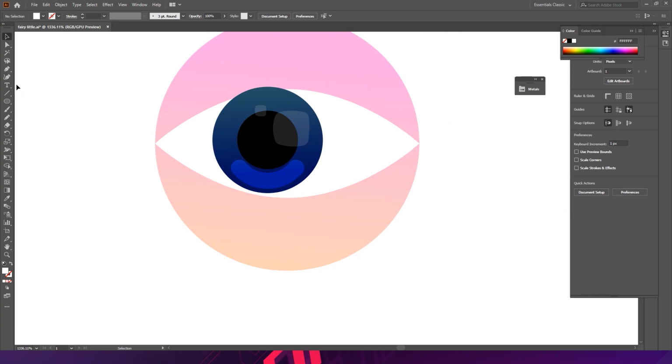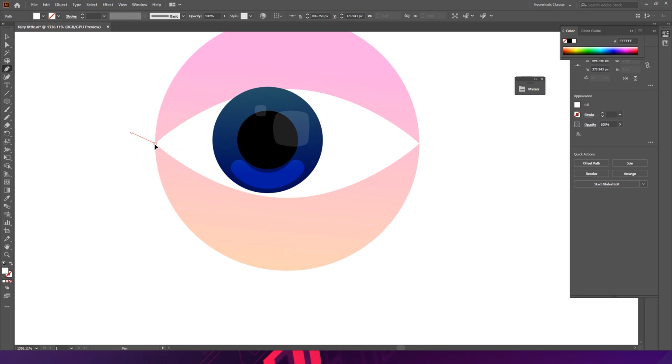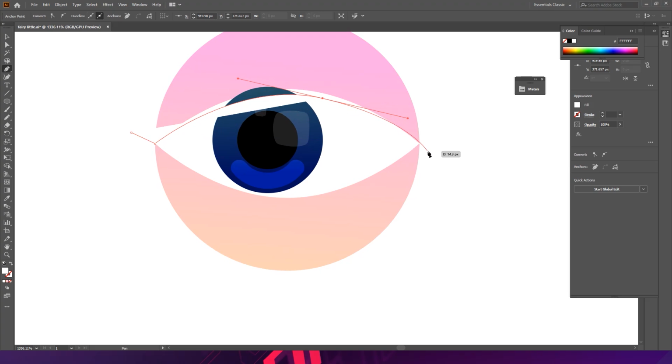Now again take the pen tool. Draw a shape like that.